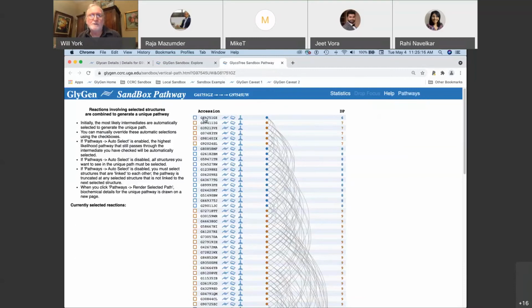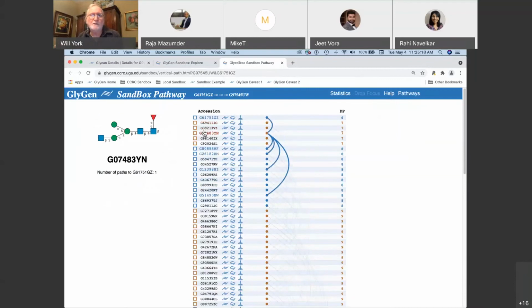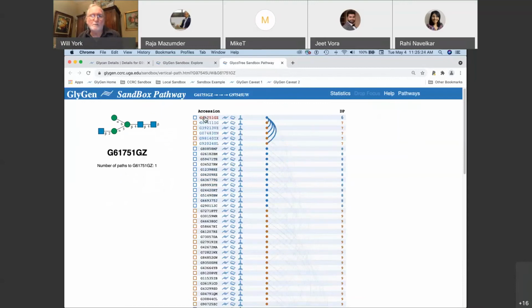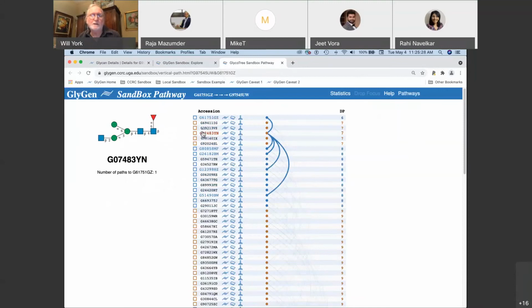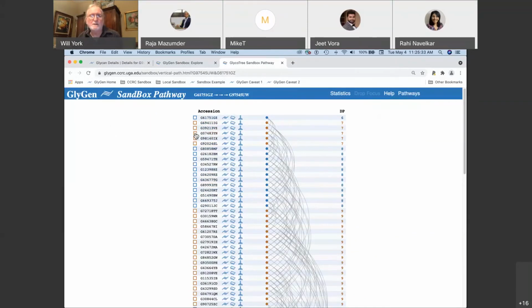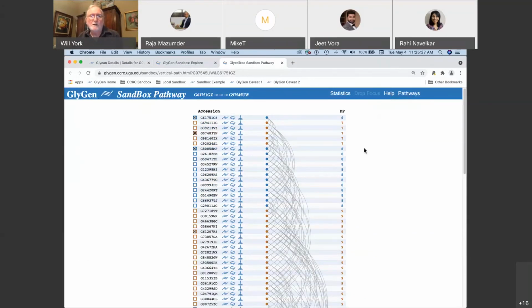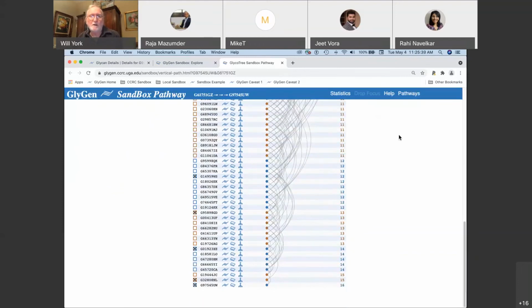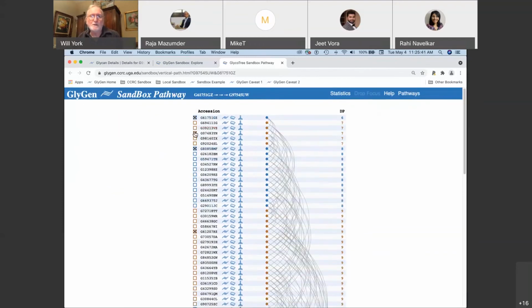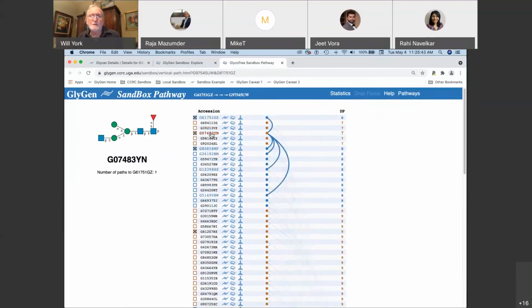I've decided, for example, that the very first thing that gets put on this glycan after starting here with the branch point in the biosynthesis pathway, the very first thing that gets put on is a fucosyl residue, which is not too bad, I guess. So I click here, and now you can see it's filled out the whole thing here, all the pathways all the way down, based on forcing it to go through this fucosylated thing.